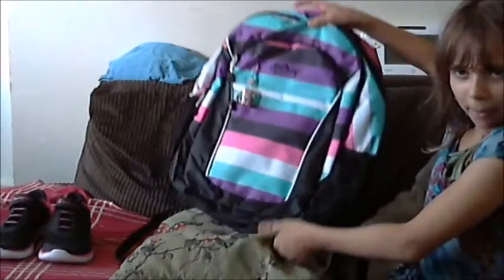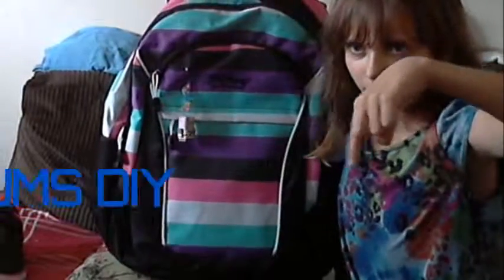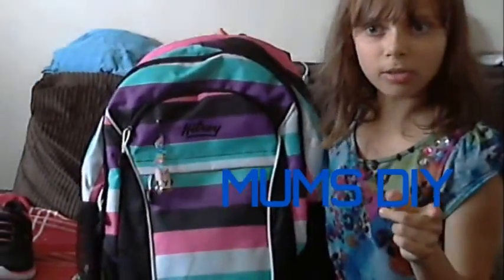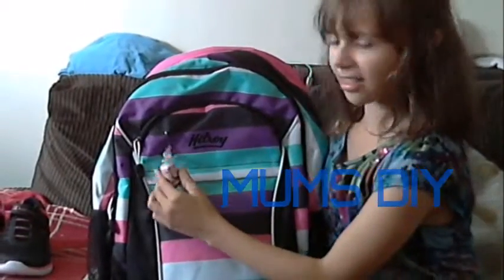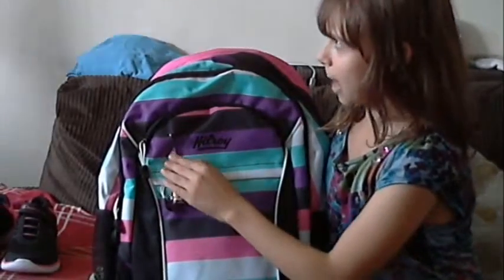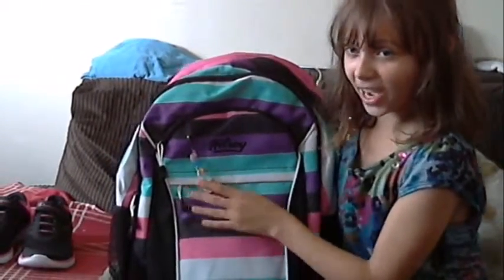Okay, so let's get started with it. The first thing is the backpack. It's like a big, nice, beautiful backpack. Also has a cool handle thingy.